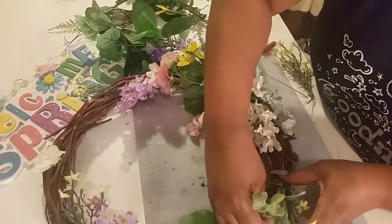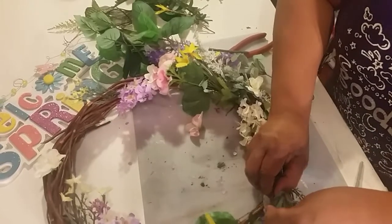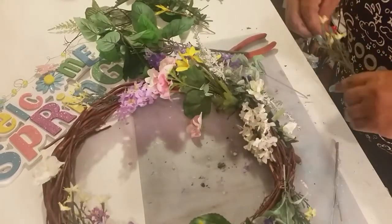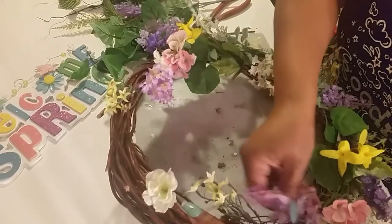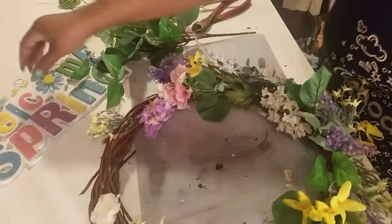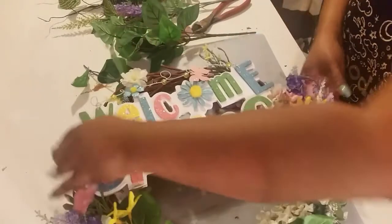Try not to glue anything on because I like to reuse my stuff. But if I have to glue on, I just put just a little dab. Just a little dab of glue on there. So that's what that looks like. And then I'm going to take this and lay this across here at the top right there.